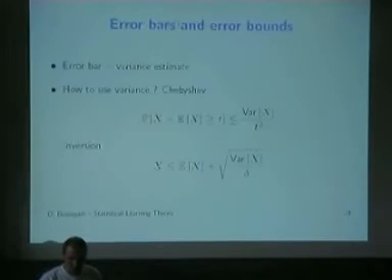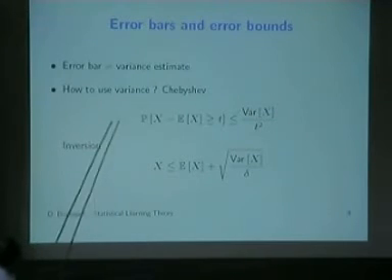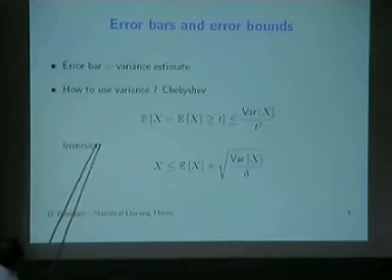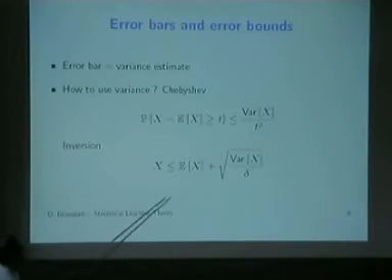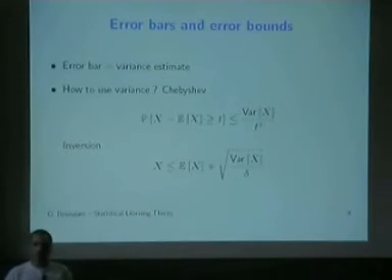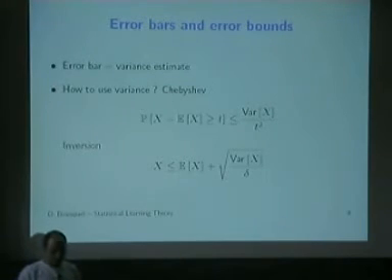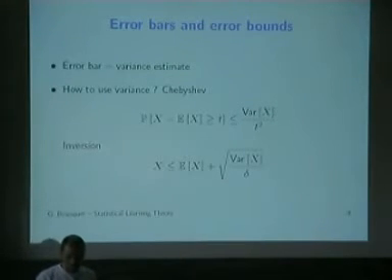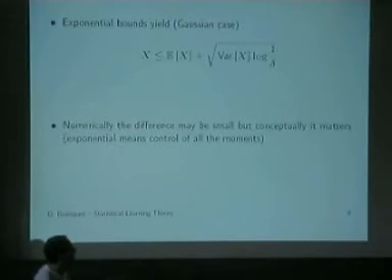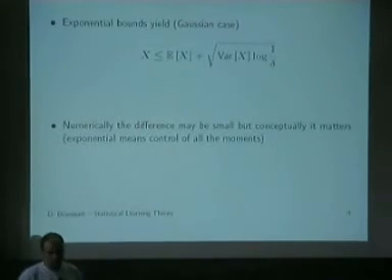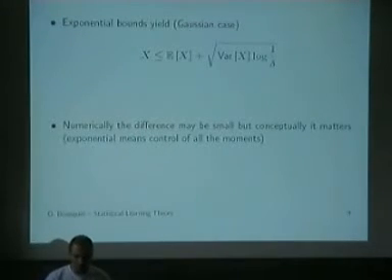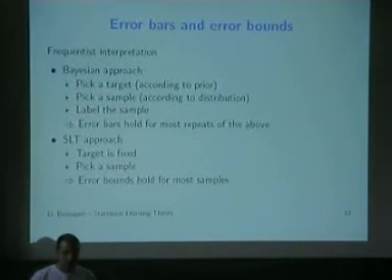Okay, so that was coming back a bit to this thing here. The message is, if you know the variance of a certain quantity, that's good, but it's not as nice as if you know all the moments of that quantity, because then you can use exponential bounds and you have a better idea of what's going on. Okay. But now there is another trick.